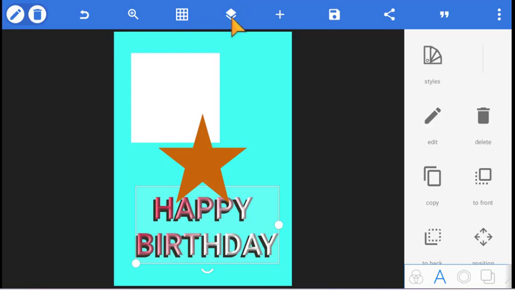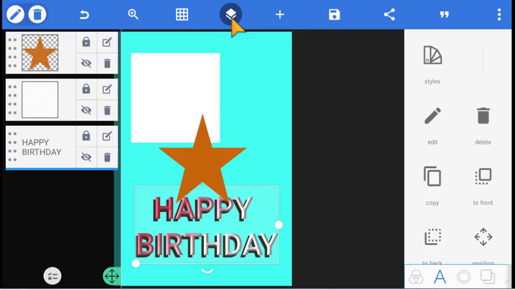So let's click on this small icon here. Let's click on it. So you can see that when you click on that icon, it is called the layer icon. It will display all the layers that you have on your work, all the items that you've added on your work. So the first one on the list is what will be placed on top, in the order of the arrangement in this section.